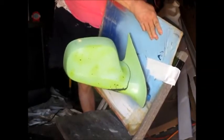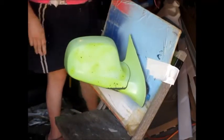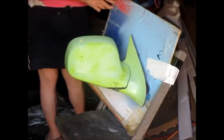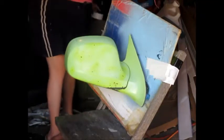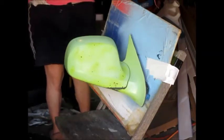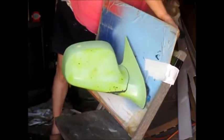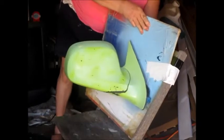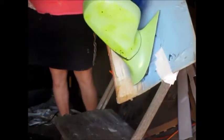I know what you're saying, yeah? There's a way better way of doing this, and honey, it involves the same method. You have to hook this mirror onto something. This is a piece of plastic, and bolted to that, you can paint it off the car that way. It'll save you hours and hours of taping off, believe me. So all I have to do is, when I want to paint the bottom, go like this.